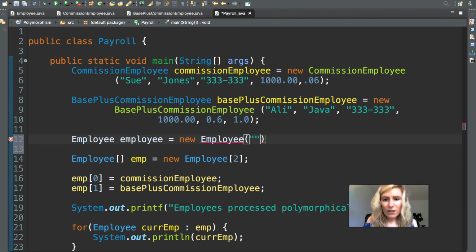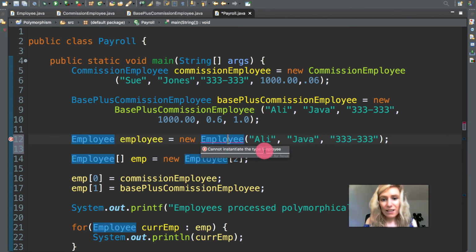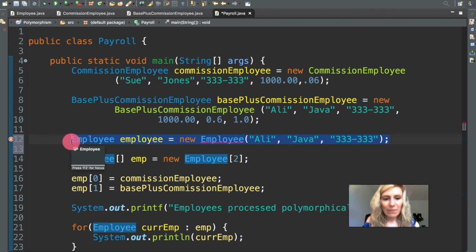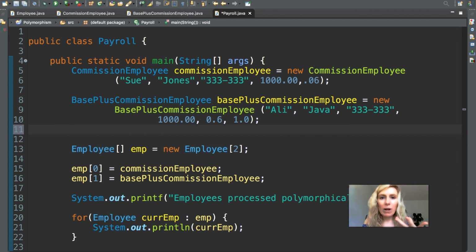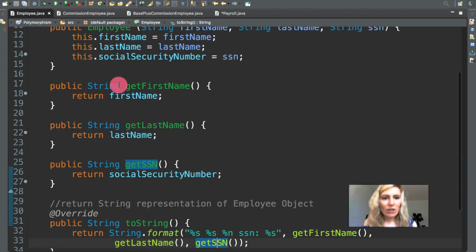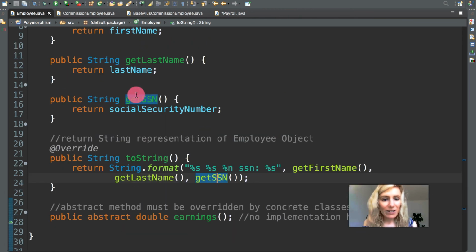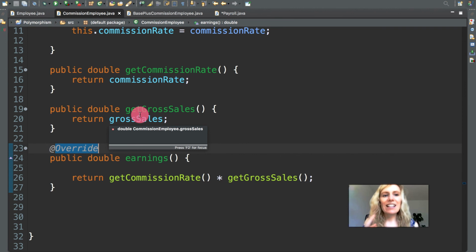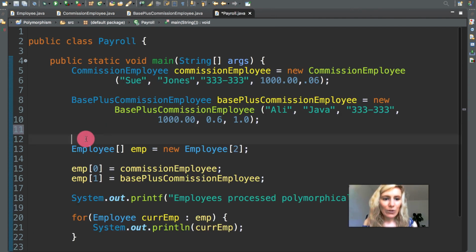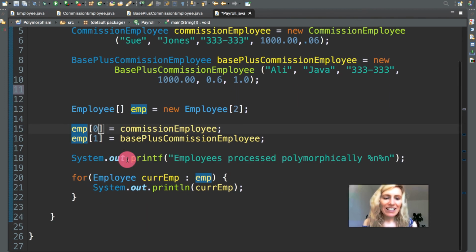We know that the constructor has 3 strings, so I'm just going to grab these ones here because it's first name, last name, and SSN. And you can see it's already giving me an error: cannot instantiate the type Employee. It's used as the word states in English. It's abstract, it's not concrete. It's just used within the others to create an object, basically a blueprint that you can use. So with employee, we have a blueprint of all of this data, and then we have commission employee that uses employee, and base plus commission employee that extends commission employee, and then payroll invokes it. But we can also create an array to put these objects in and iterate through.